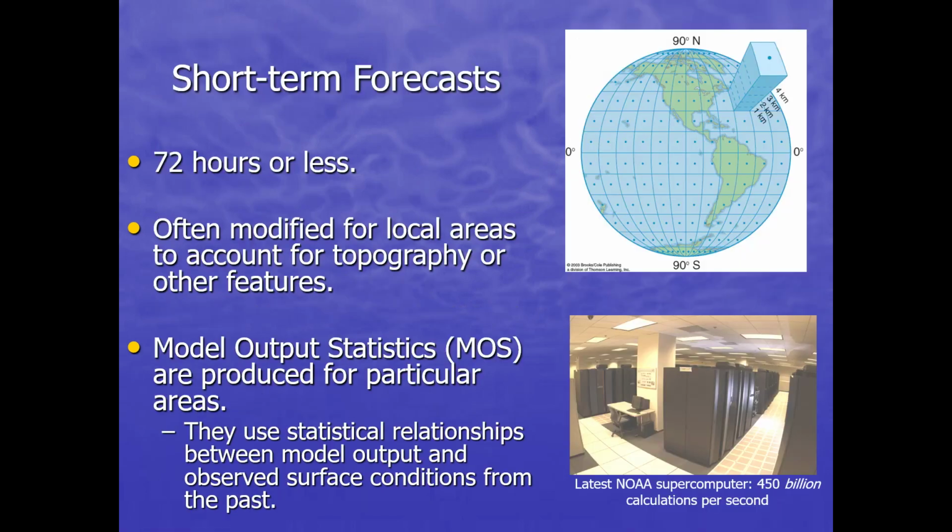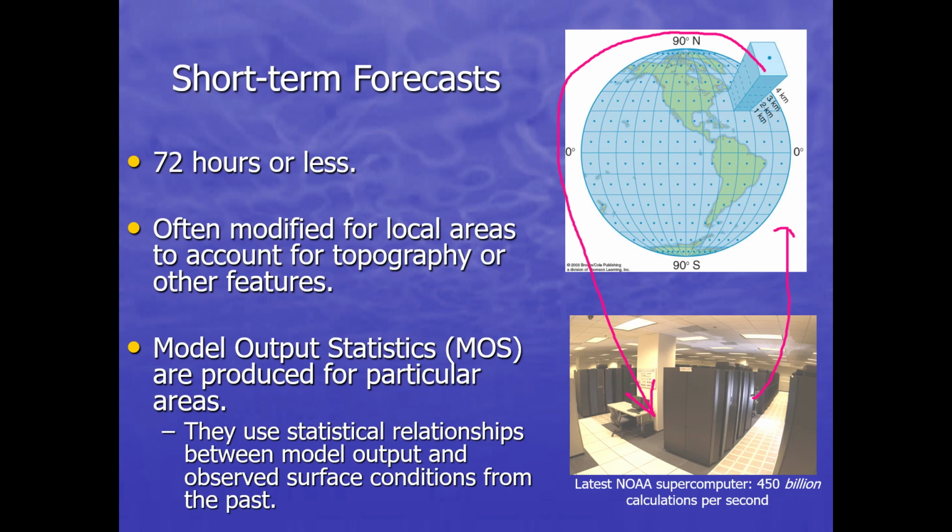So this is kind of what this looks like. We break up the Earth into these theoretical volumes or boxes of air. We then assign temperature, pressure, humidity, wind speed, wind direction to each of these points through our remote sensing platforms. That data then goes into a computer program, in this case supercomputers, because we're solving information at lots of different grid points, and they all interact with one another. These programs then output things like temperature, precipitation, wind speed, wind direction forecasts for generally out to 2 weeks, although some models go out beyond that, which I'll show you in a little bit.